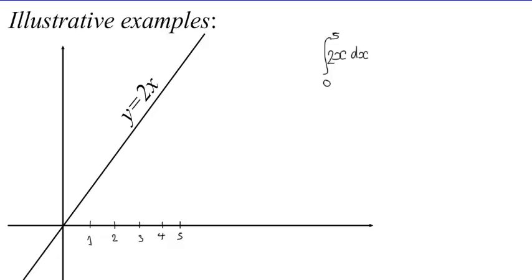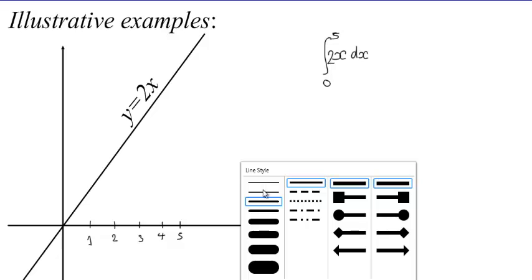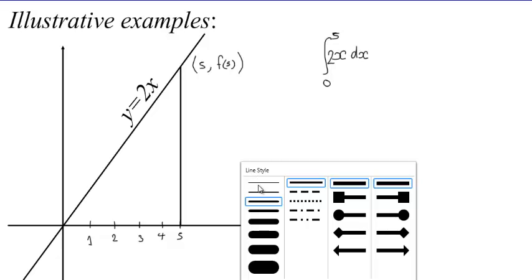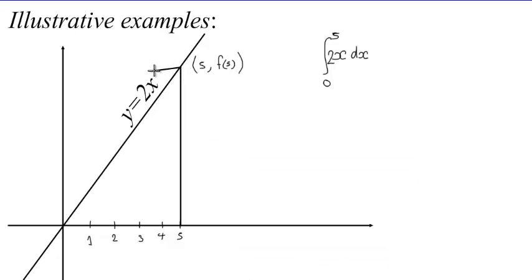Now, let's get a line here to make this really look like a triangle. Let's get a line here which goes perpendicular to the horizontal. Now we're at a point on the curve. That point there should be 5, f at 5. We can read f of 5 off from the vertical axis there. F of 5 is there.